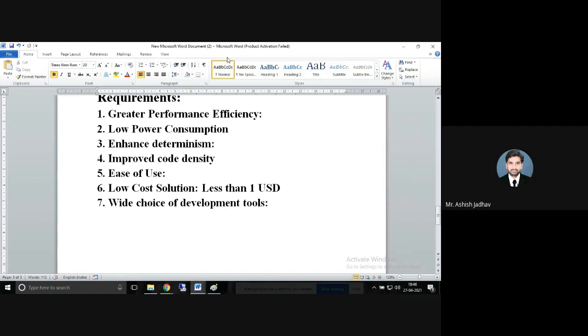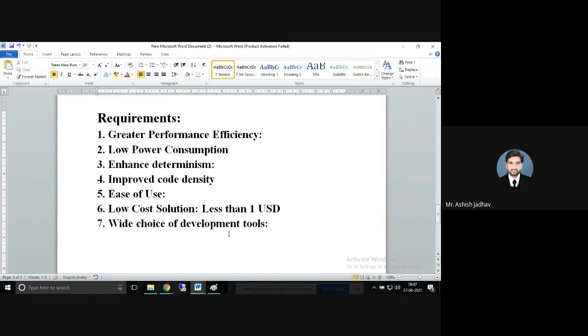Most of the time it can be programmed from the JTAG interface. It can be programmed by ISP, which is available there, right? And simply it can be programmed through USB. So if you have knowledge of programming, you can use anything to program such kind of a processor, right? So a lot of development tools are there, so you don't have to think about the development tool if you are using Cortex M3. So you have a wide choice of development tools.